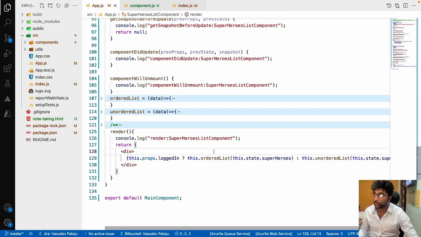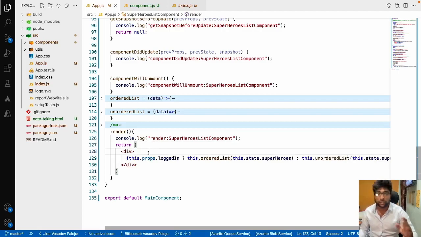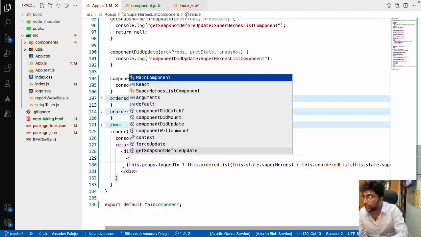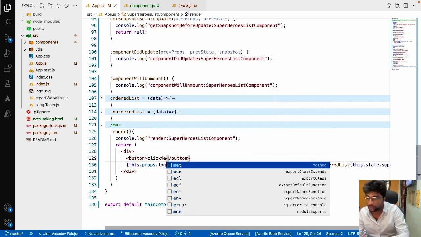Okay, now let me add another button, just to showcase what happens if the state of the children component is changed. So now the parent has changed, hence we are forcing the children. Now we'll try to change the state of only the children component.